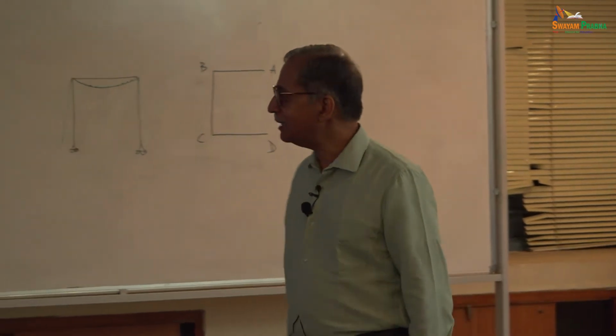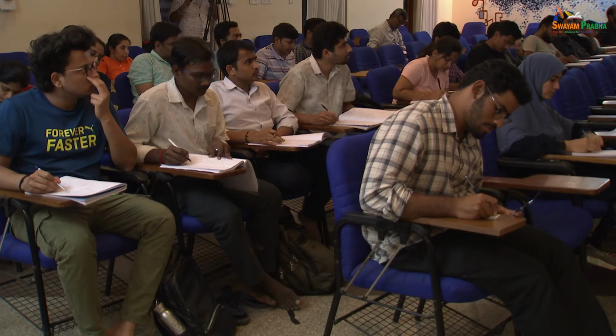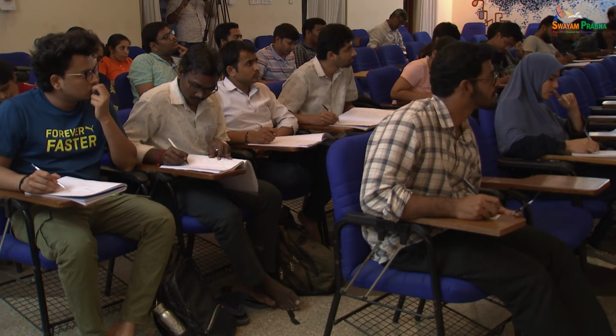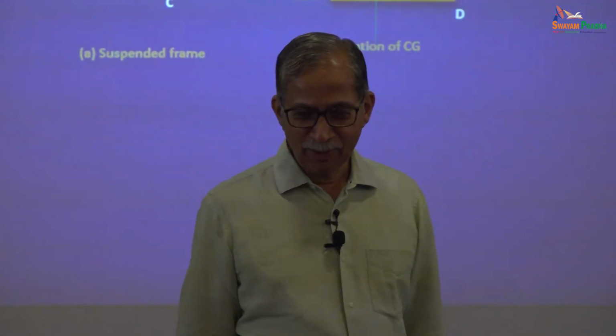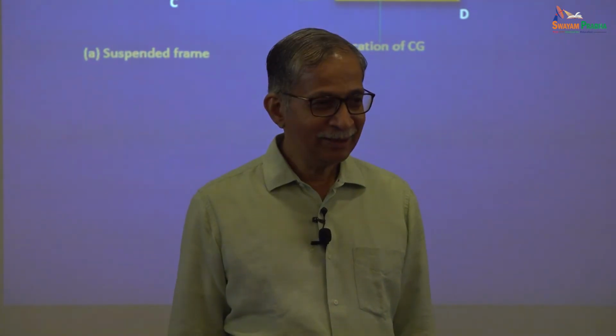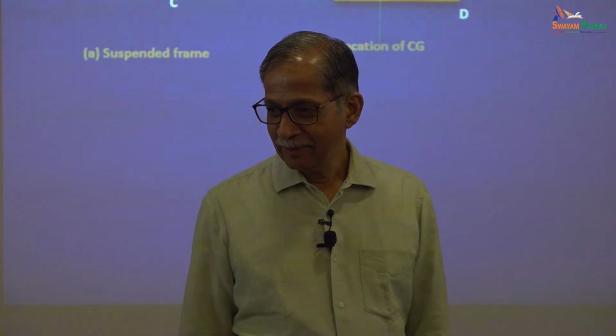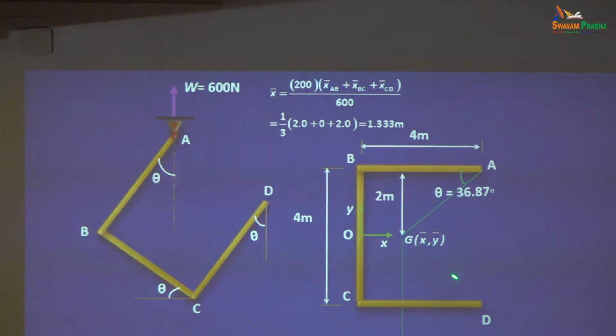It's going to be less than 2 meters, right? How much will it be? 2 by 3? No. How much is x bar? That means the distance between G and O. When you were in school, you would have got all this like that, but the older we grow, the more we wear out. Shouldn't take you time. 1.333, 4 by 3, that's all. Okay, so you can work it out. 1.333. Okay, you know that, and it should look reasonably okay.